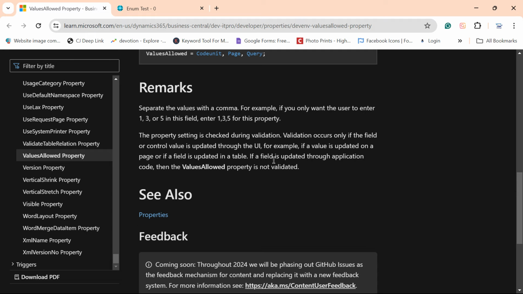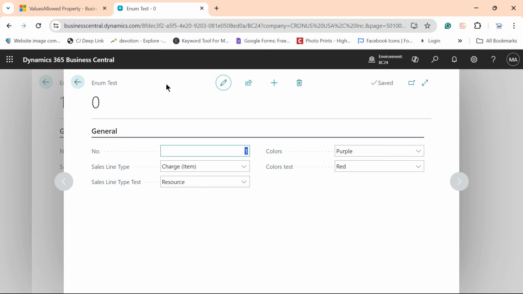For example, if the value is updated on a page or if a field is updated in a table. But if a field is updated through application code, then the values allowed property is not validated. Which means if you set this property, for example, I've set the color test as red or blue and not anything else, this limitation you are setting up at the UI level. It does not mean that if you're writing code and want to pass, say, the purple value to this particular field, you cannot do so.